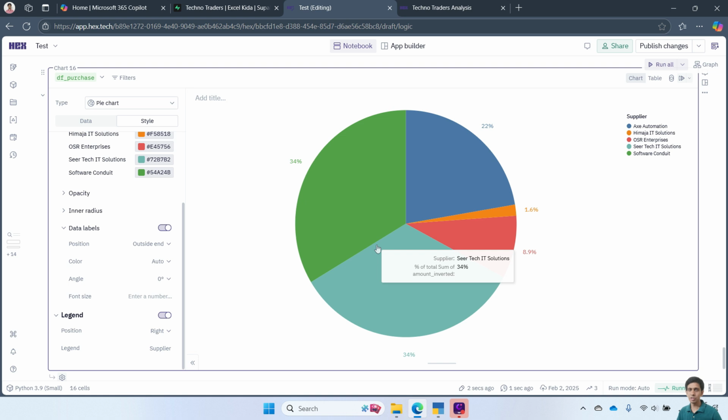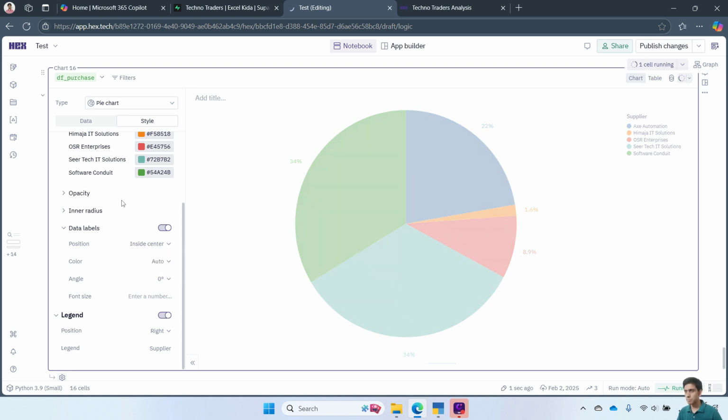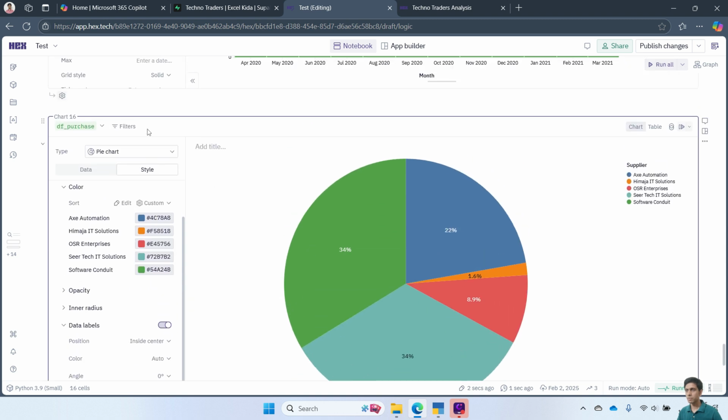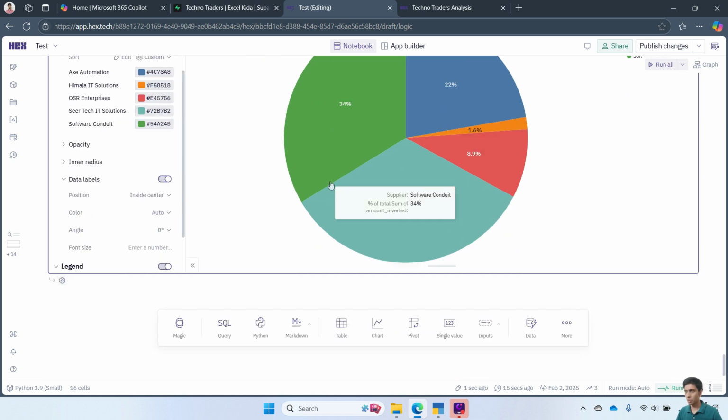Whichever presentation you like, you can experiment with this. I would say party wise purchase composition, or breakup, whatever you want.